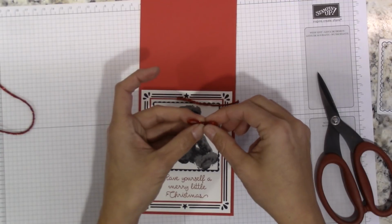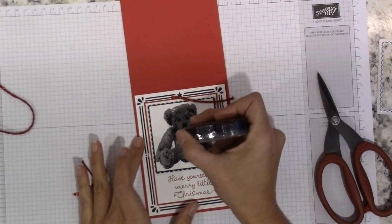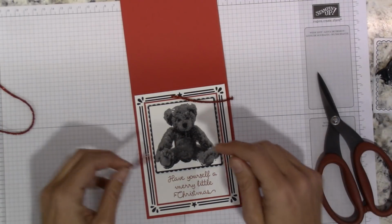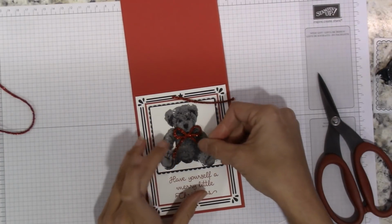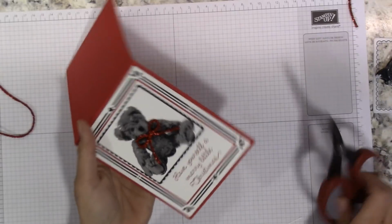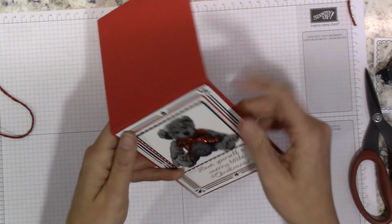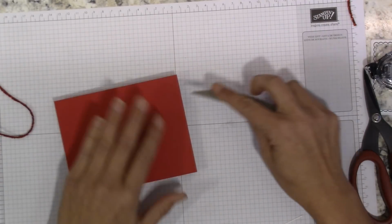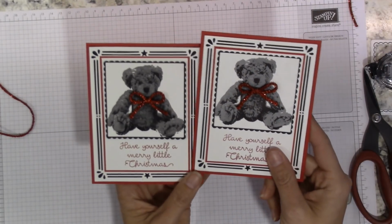My glue dots. I don't have my glue dots here in front of me. So I think what I'm going to do is just go ahead and put a little bit of adhesive here on the front and just stick our little bow down on top of it. That way I don't have to go run and try and find my glue dots, and that works just as good. So I do think I want my ends to be shorter after all. I didn't cut them short enough, so just maybe cut off a little bit of each end. All right, that's it, guys. This is our card, and it did not take too long to put together. And even though the bear didn't stamp out exactly as I wanted, I still think he turned out really sweet.